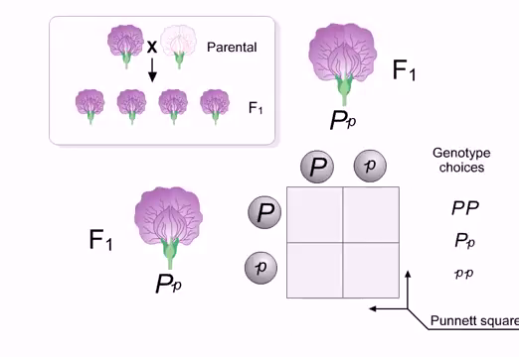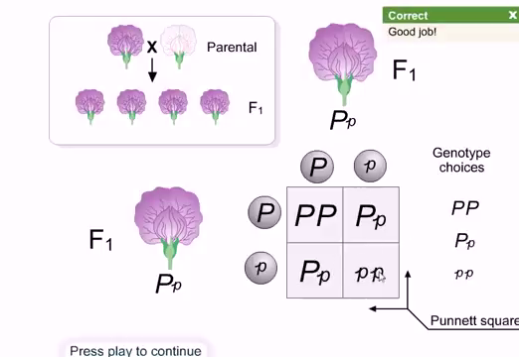Now let us continue. Using the information provided, predict the genotypes of the offspring. Drag the correct genotypes to each square in the grid. Now here, what will be the genotype? As you can see, these are coming from the father. Suppose these are coming from the mother. What we tend to do in this Punnett square is multiply all this up. So capital P, capital P, so this will be this. Capital P small p, so this will be that. And again capital P small p, so this one, and the last one is small p small p.